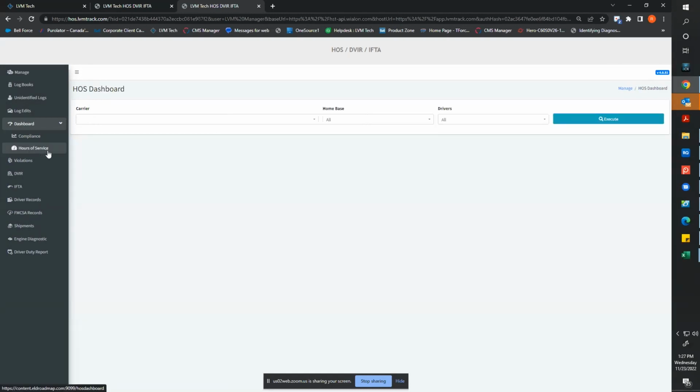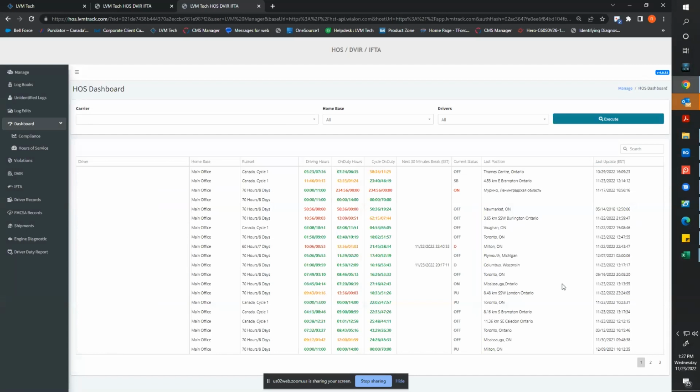The next one here gives you a report for all the drivers and their current duty statuses. So if you run this report, you'll be able to find out who has more hours, and that's how you'll be able to assign the correct work to the correct driver. The ones that you're seeing in green mean they are well under their current schedules. If you're seeing anything in yellow or red, that means the drivers are reaching violations or have already reached some of the violations.